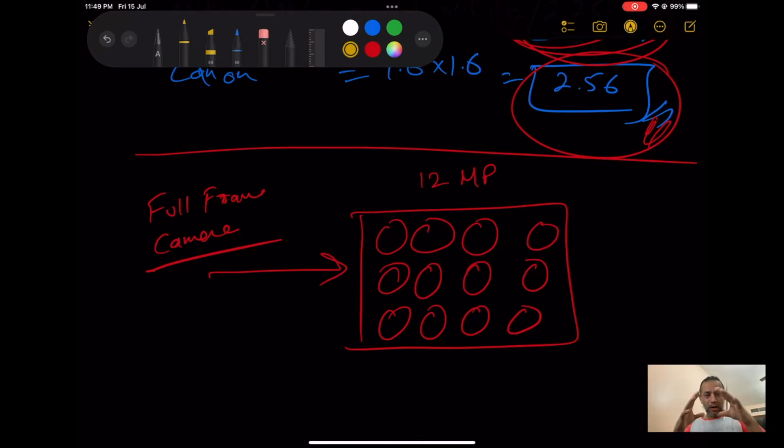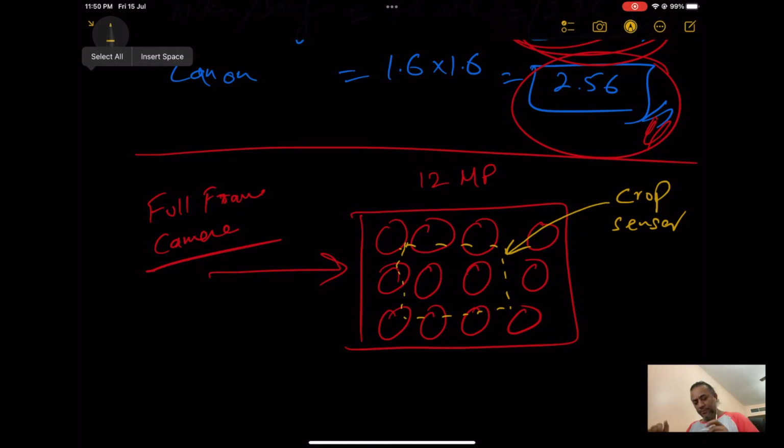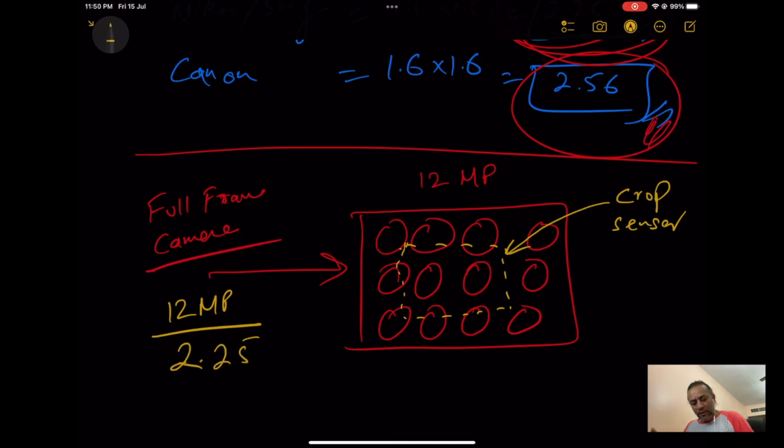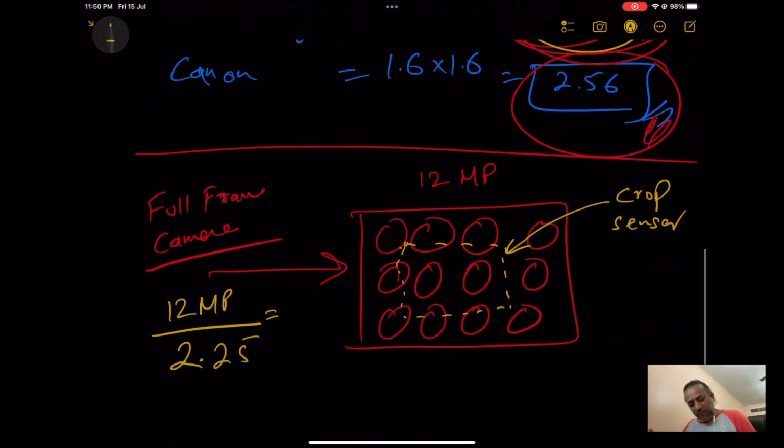So what I'm going to do next is this. As I'm going to scale down by 1.5, I'm expecting the crop sensor will be like this, which is marked in yellow, right? So basically, this yellow part is your crop sensor, right? So far so good. But how many pixels am I going to get from that crop sensor area? This is what we are going to calculate. So 12 megapixel divided by 2.25. Remember this factor? Yep, we are going to use this factor. And this will give me 5 megapixel, nearly 5 megapixel.